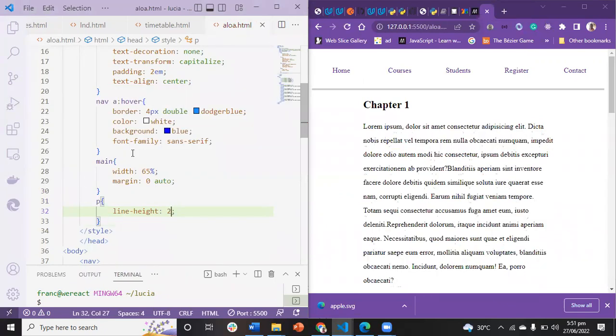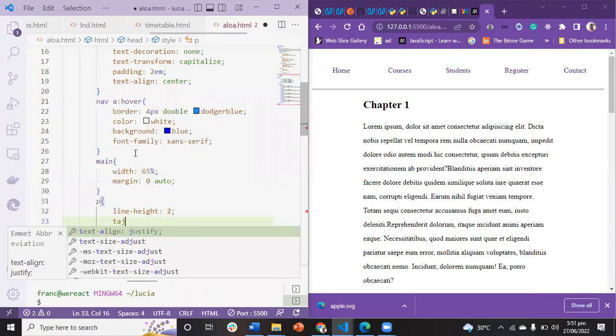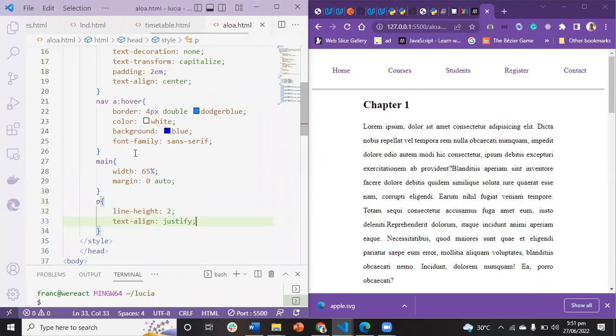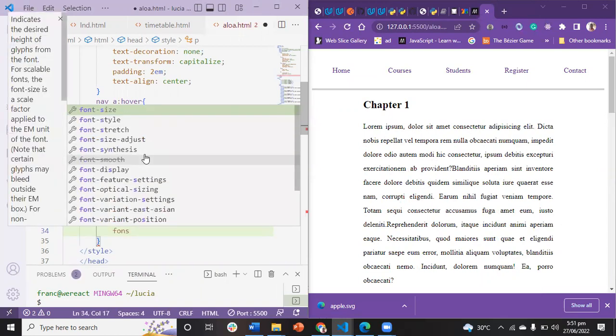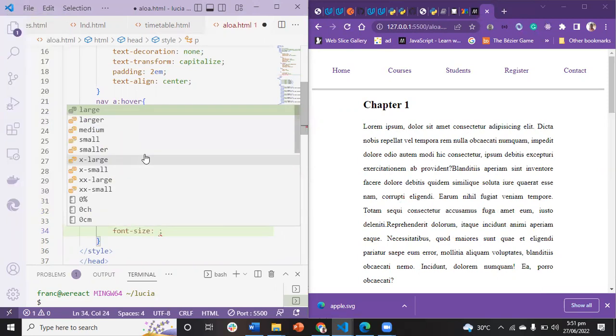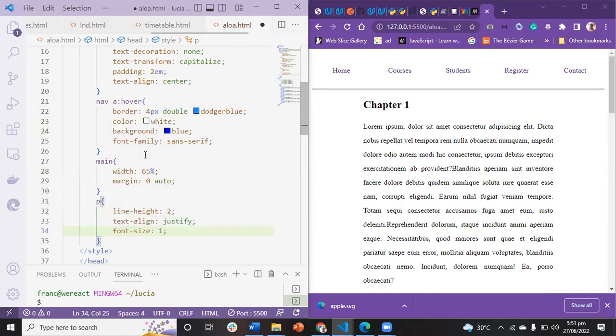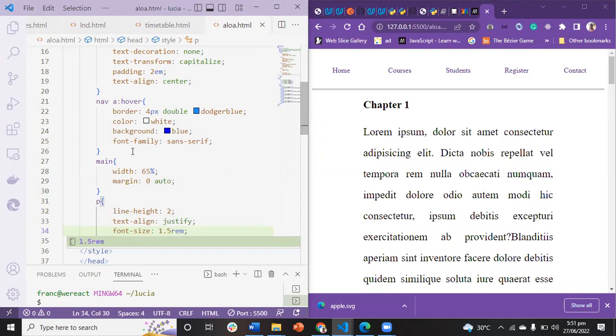The text will be the same, and then text align should be justified. Okay, so font size, I can increase the font size. I can say the font size should be like 1.5 the size of the rem.